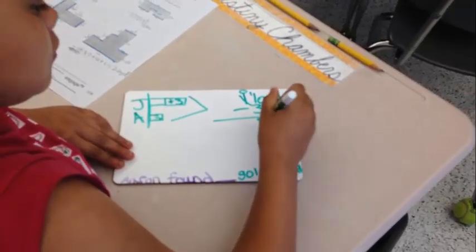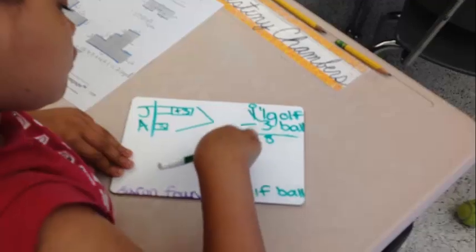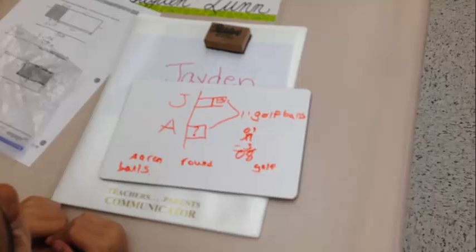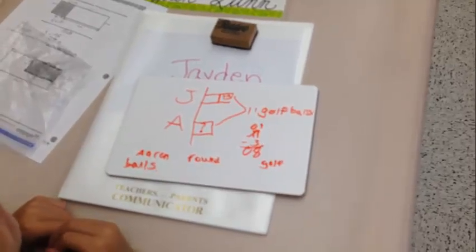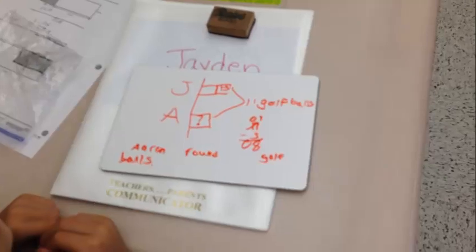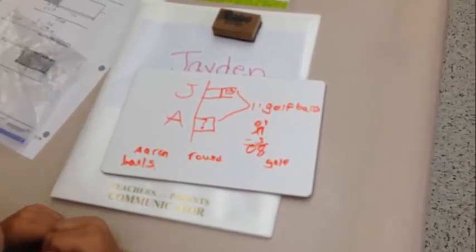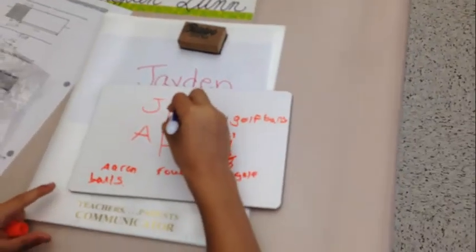So now we've got eight golf balls, and Dylan Griggs, what did we already say about these two bars? They're the same. So we have to find two numbers that add up to eight. Two numbers that are the same that add up to, what is it everybody? Four and four. Four and four. Put a four up here and a four down there.